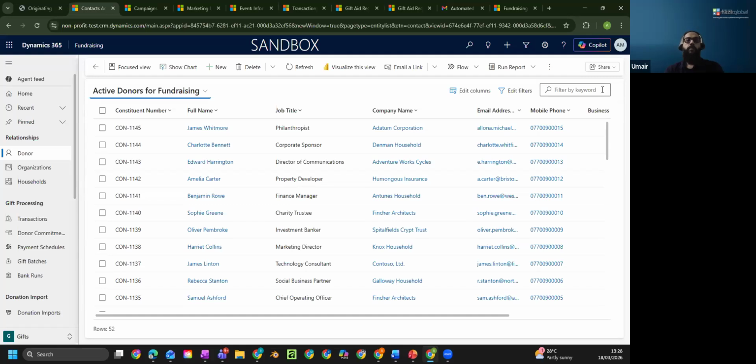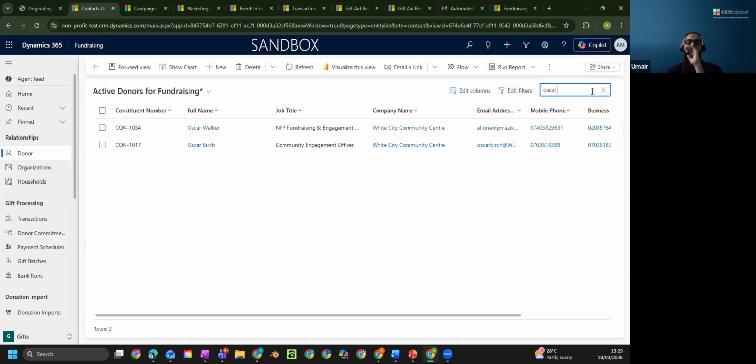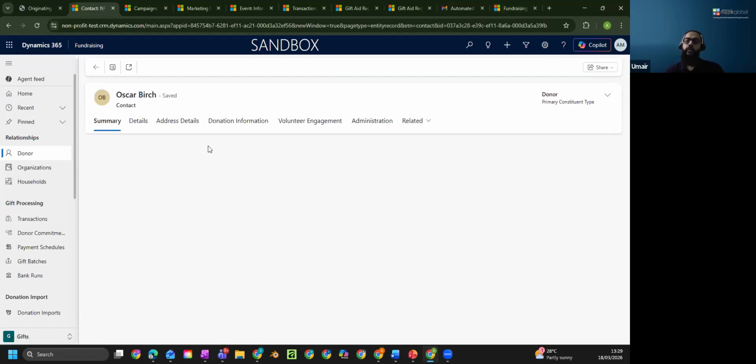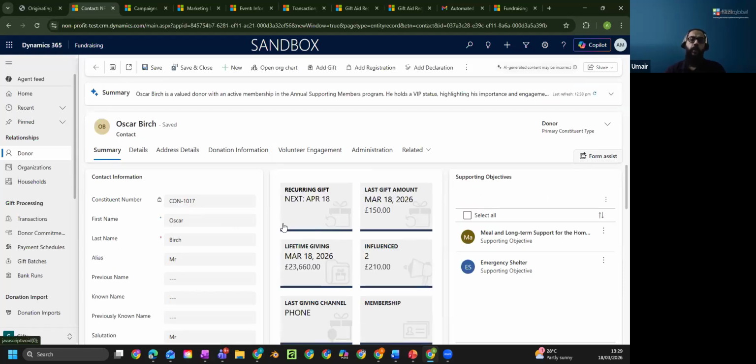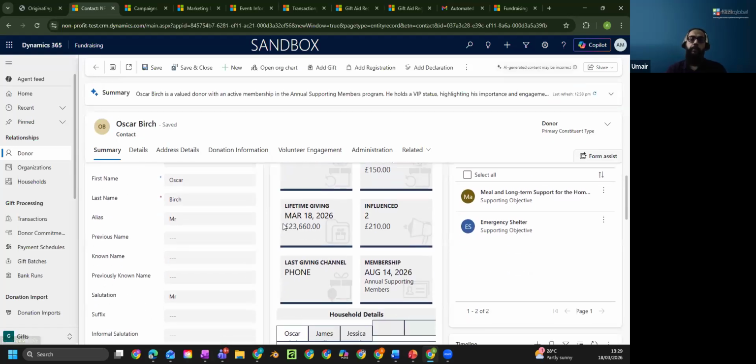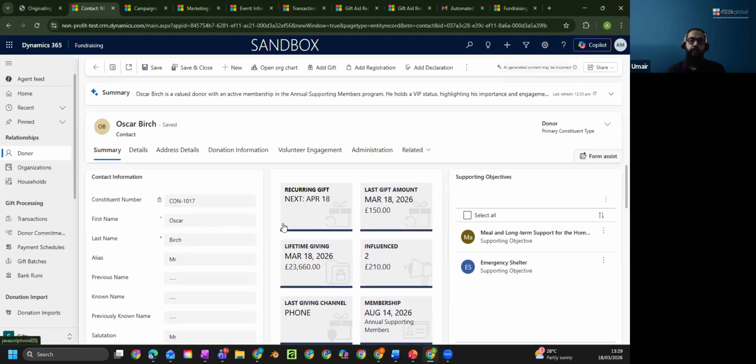So now this is your backend, a model-driven app, or a backend fundraising solution based on Microsoft Power Platform. The way we are trying to address it is, first, to have a donor 360, where you can see how we are creating a donor record. Again, this is a very detailed record. You might not need that detail, so you can always use this form as per your needs. It's not mandatory to fill in every field that we showcase. The way it works is it gives you demographic details, so all the demographic information you can record.